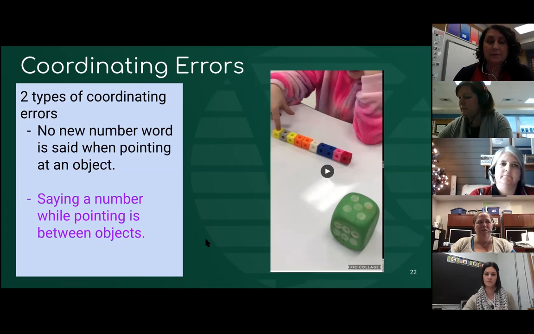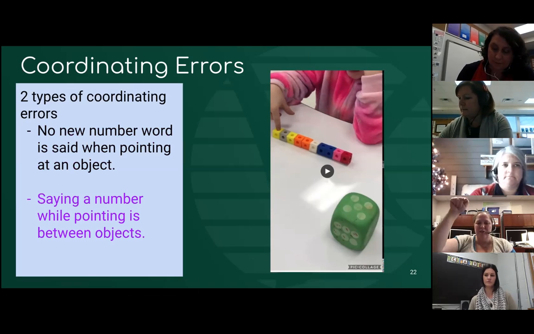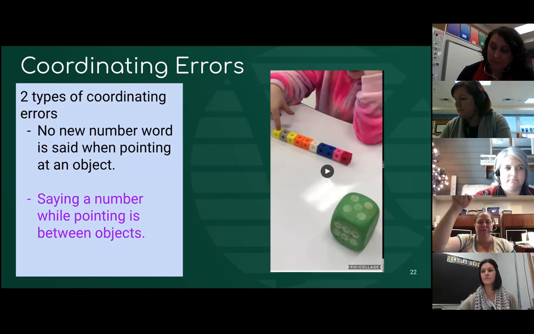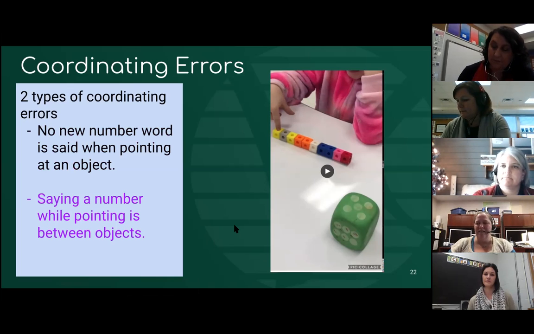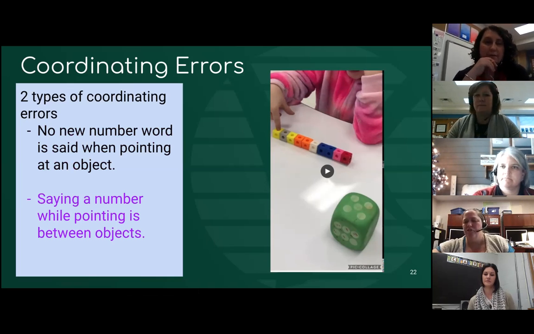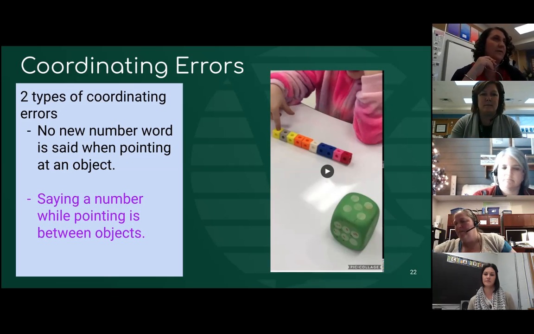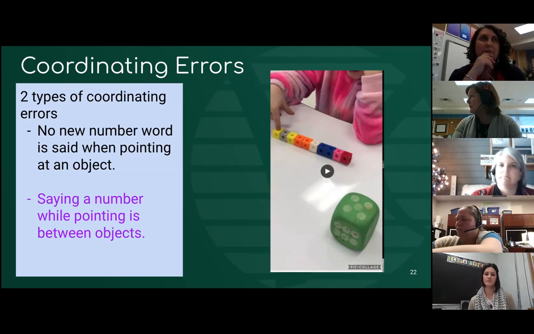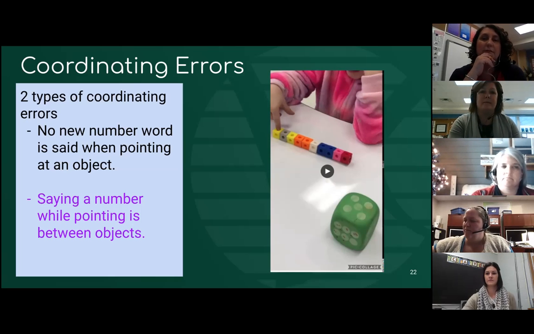And then another one that's really, really common is saying a number while their finger is lifted. So they're in the process of moving it to the next item, but they say the numbers when their fingers are up. And I didn't find an example of that in our work, so I thought I would just switch over to my document camera so we could take a look at what that might look like.